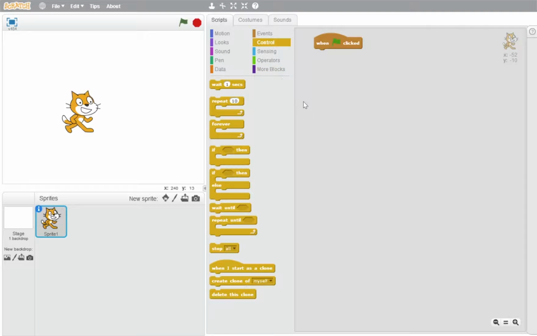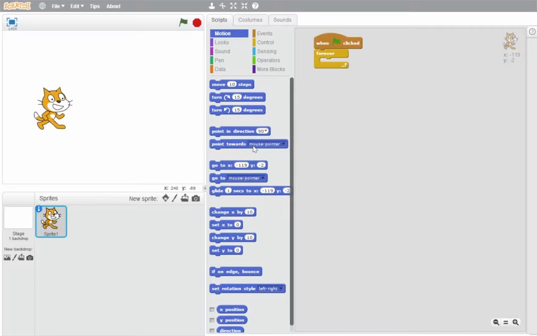Next, maybe we need to tell this guy to constantly, forever, in a never-ending loop, turn 15 degrees. It's just going to sit there and turn 15 degrees forever, so it actually doesn't matter how you have this set.